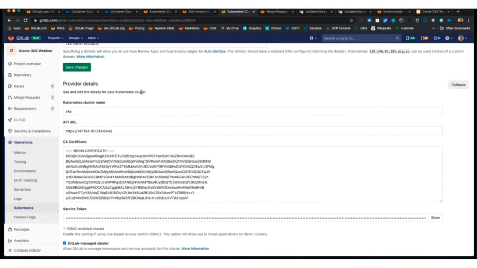Alrighty, so that was a quick intro to adding an OKE cluster to GitLab so we can get started. I'm going to pass the baton back to Vlad, who's already planned some work, so now he's going to go ahead and, as a developer, get some work done, and then we're going to watch it go through the flow. So I'm going to stop my screen share. I'm going to pass it back to you, Vlad. Thanks, Ken. All right, back to the project.